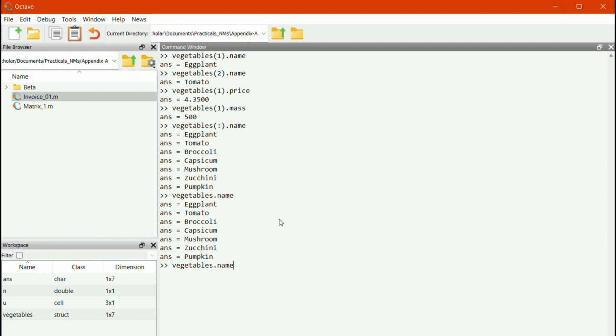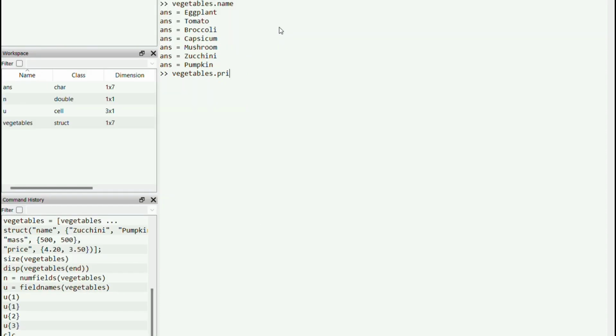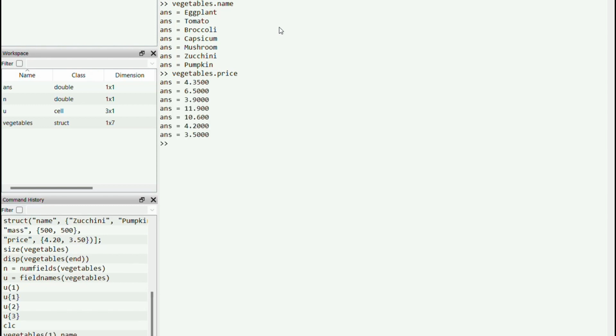We can do that also for price. And the comma separated list, you cannot manipulate it directly because it's not a container. You can pass it to a function.